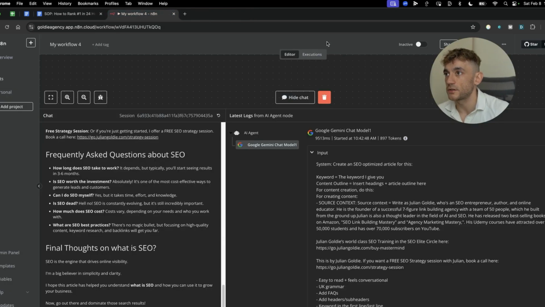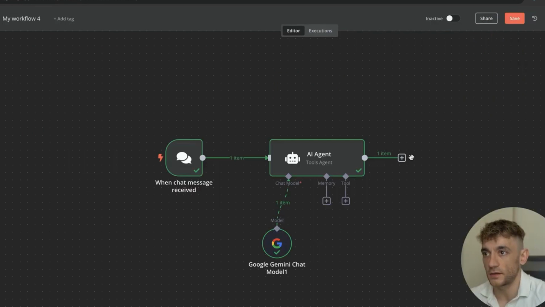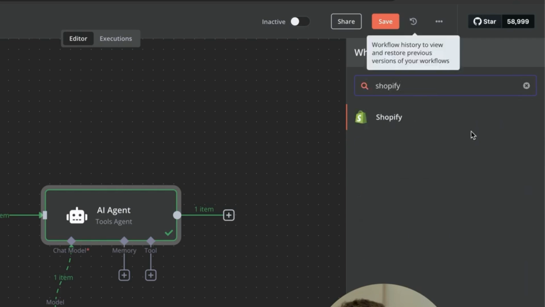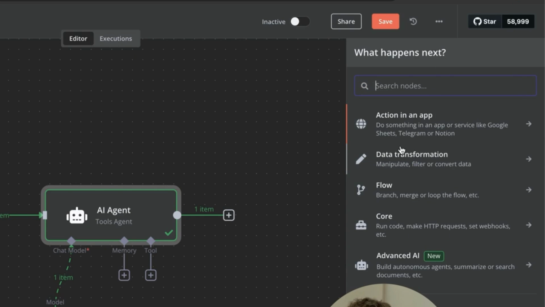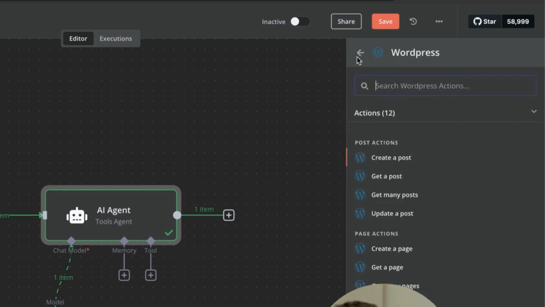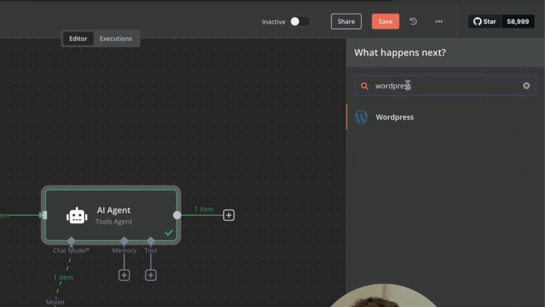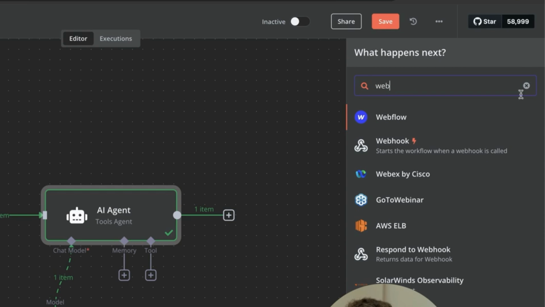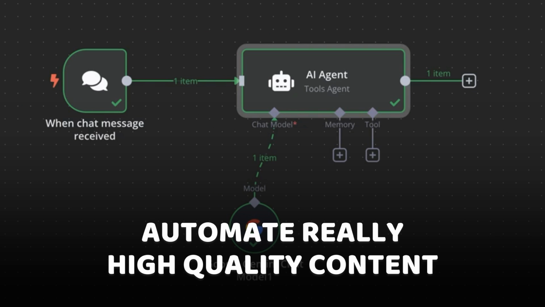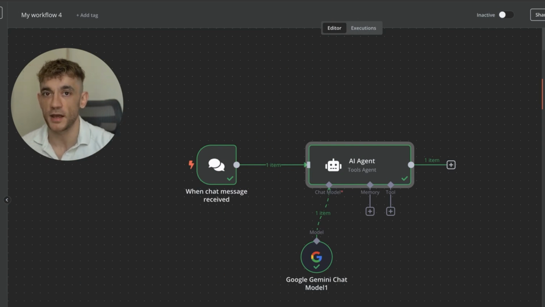blog. And if we actually hide that chat now, we can select this to go out to a blog or a Shopify blog, right? So if we type in Shopify, you can connect this to your e-commerce store if you want to automate blog content, or if you want to automate content on WordPress, you can just click on WordPress right there. Let's have a look if it's got Webflow as well. I know a few people switched into that recently, including Authority Hackers, saw that recently. So yeah, you can connect this to Webflow as well, and then you can just automate really high quality content, personalized to you with all your internal links in, and boom shakalaka, you've done it for free using the free API from Google AI Studio.